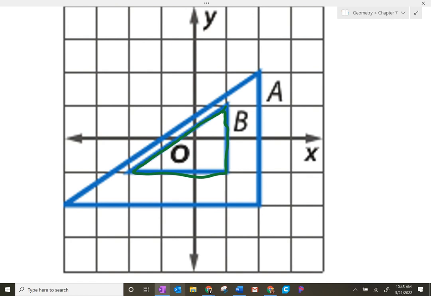When you count the square, to the very, very end, so the very tip. So we're either counting this spot here or this spot here. So for B, would it be 3? Yes. Okay.